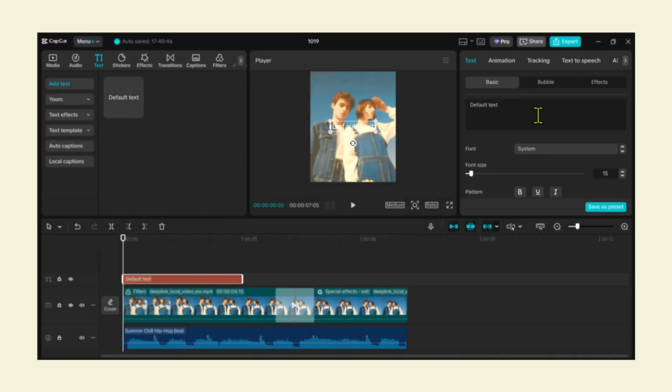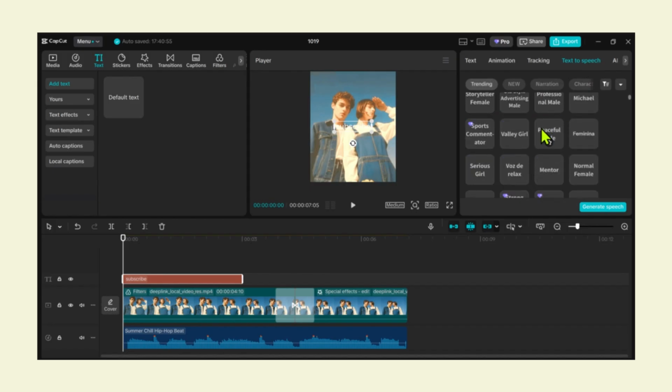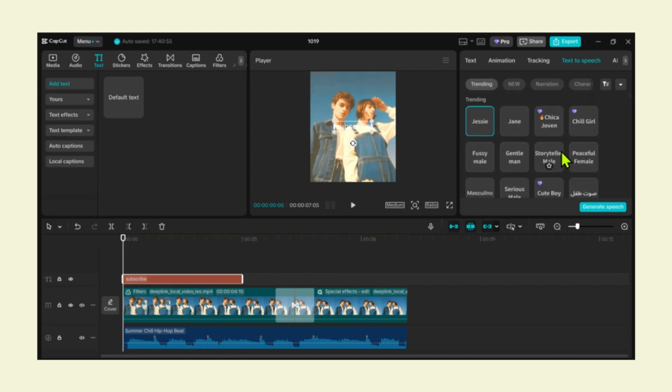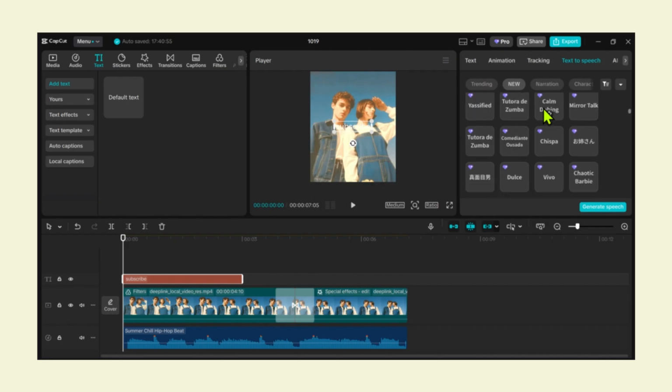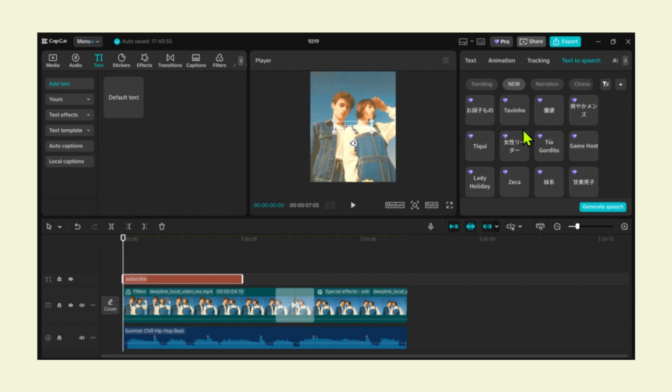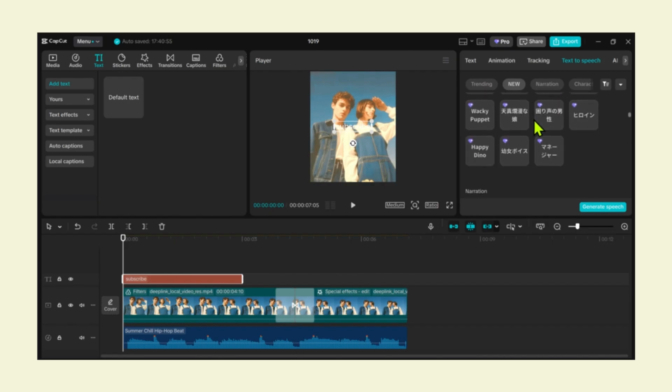And some amazing features you can get in the free version is the text-to-speech. Even though most of the voices are paid for, you can still get amazing voices there that you can use for free. So yeah, for a completely free editor, CapCut gives you a lot. That's honestly why it's so popular. Beginners can start creating right away without feeling limited.